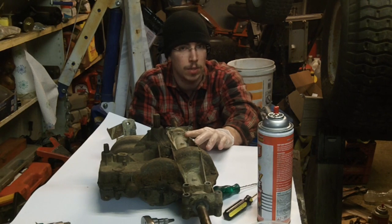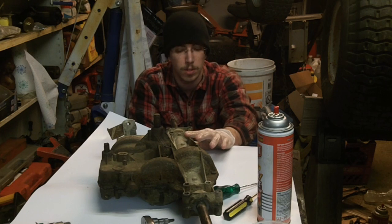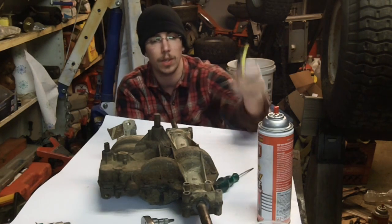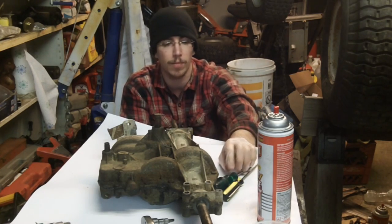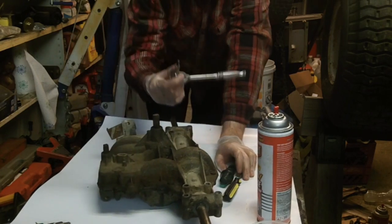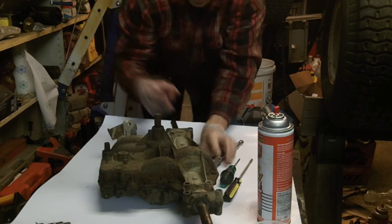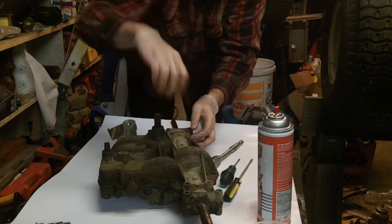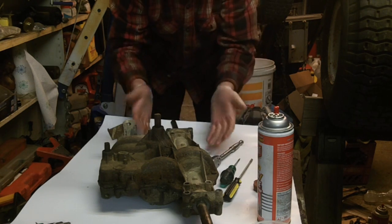I'd like to warn you again: zinc is dangerous. If you attempt to do this type of build, make sure you do it in a well-ventilated area. If you're dealing with one of these Spicers, you'll need a couple of small screwdrivers that fit into the holes of the Torx bits to punch out dust and grime, and an ice pick for the same purpose. You'll also need a ratchet with a T30 Torx. I'd recommend a palm ratchet for quick tightening around the case — you can pick those up at almost any store, usually as a set for about $20.